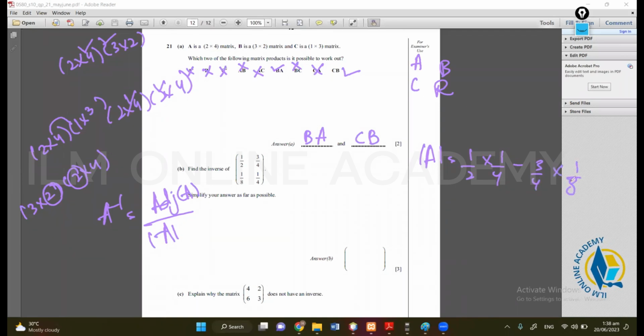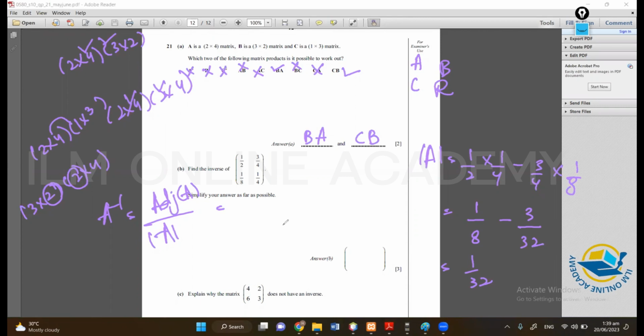multiplied by 1/8. इसके बाद हम ये करेंगे कि 1/2 4s are 8 minus 3 4 8 1 are 8, 2 is 6, 9 2 25 4 is 32. Okay, and if we solve it now, so answer I guess it would be 1/32. Let me check it. 1/8 minus 3/32. Yes, the answer is 1/32.